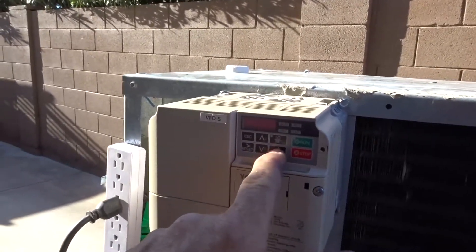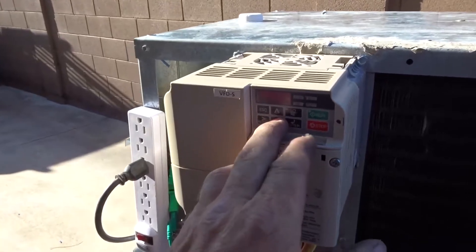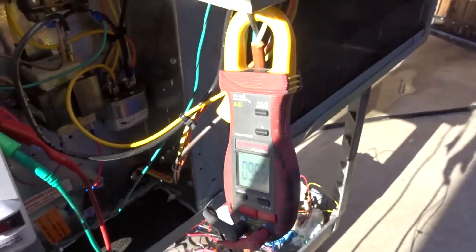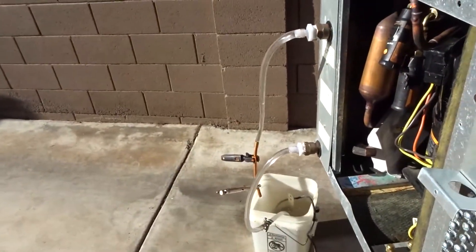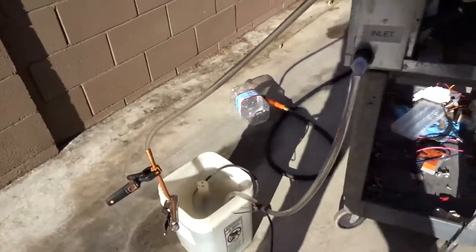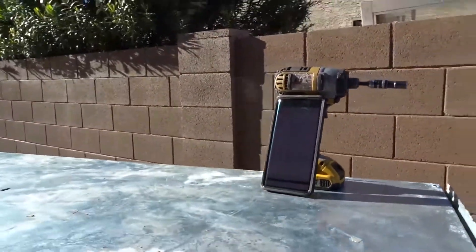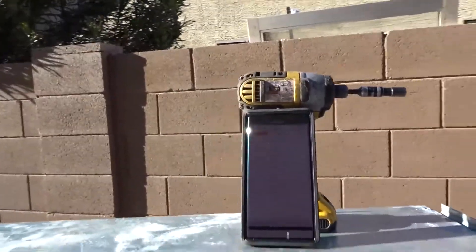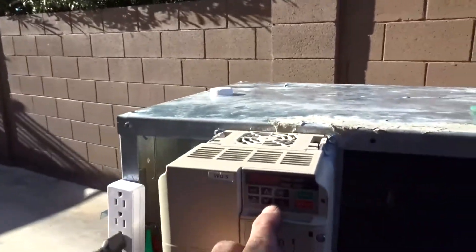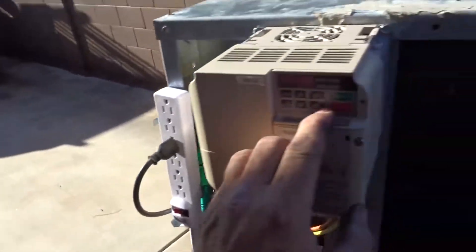So for shits and giggles, let's kick this up to 70 for a little more performance. My amperage right now is 9.6 for the compressor and that blower. Pump is still running and as you can see that water is hauling ass. We'll have to calculate later how many gallons per minute that was compared to the other one — I was at probably about 1.2 gallons per minute. We're getting up there in head pressure now, it's going to 280, so let's kick this down. It dropped — it actually shot over 300, and now it's going back up to 300. Pump stopped.